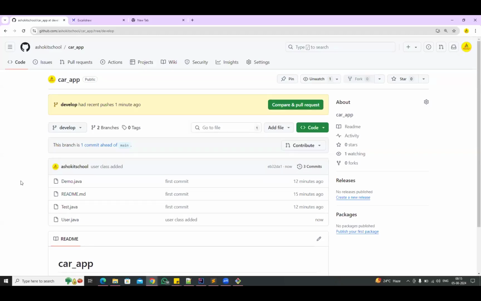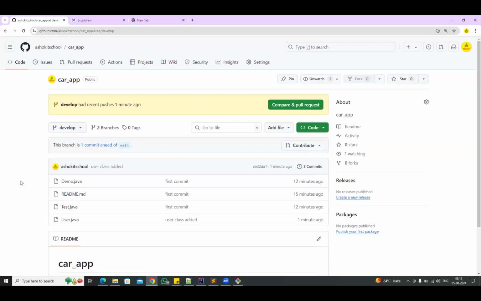Are you clear with my point? So what is the advantage with this concept now? Guys, what is the advantage? We maintain the code in a separate branch, so the final code is not disturbed. The final code will be available in the main branch, and I will not disturb it. Whatever experiments or day-to-day activities I want to do, I will do in a separate branch. Once my work is completed, I will test it. If everything is working fine, then only I will merge my changes to the main branch.